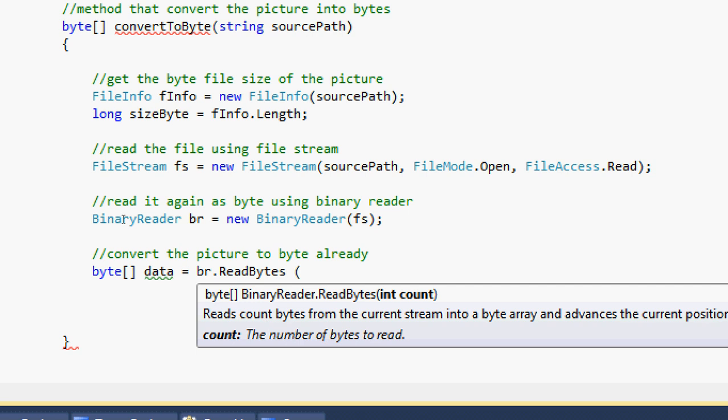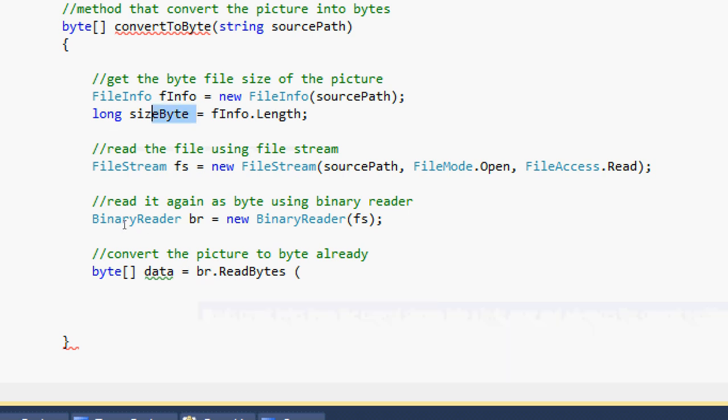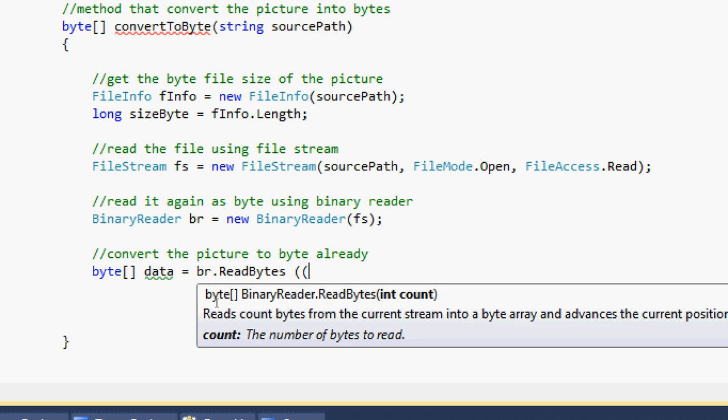So since we get the size of the byte, we're going to read it depending on the size of the picture. So we're going to use the size byte here, and then we will read what the file stream have read. Since that is long, just going to convert this as int and then size byte.